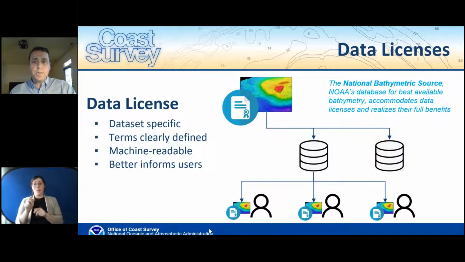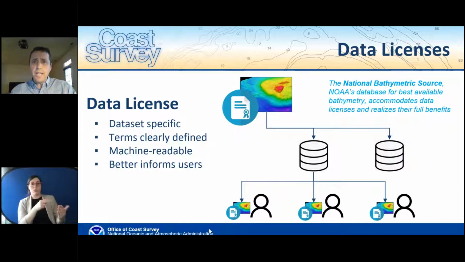For data licensed for public distribution, third-party users get that data and the license, and they know exactly what they can and can't do with it. There's much clearer communication to these end users with the license included. And for the open bathymetry, the terms on the open license totally resolves that issue with the ambiguity of public domain and what that actually means. So users have the assurance they need to use the data for their intended purposes.